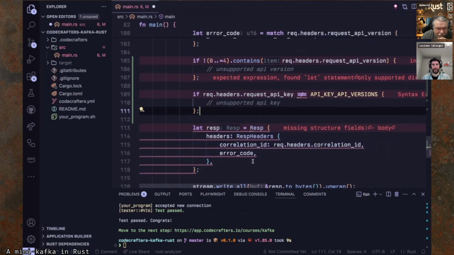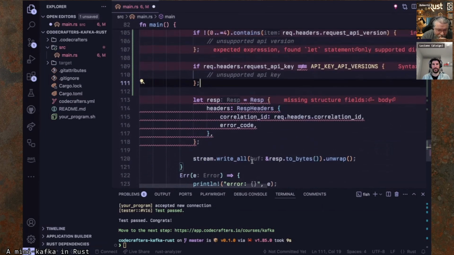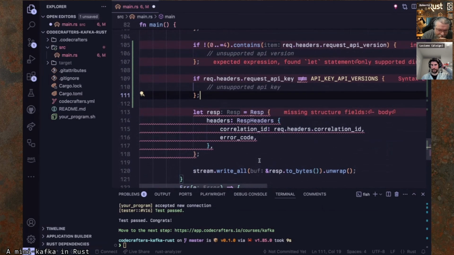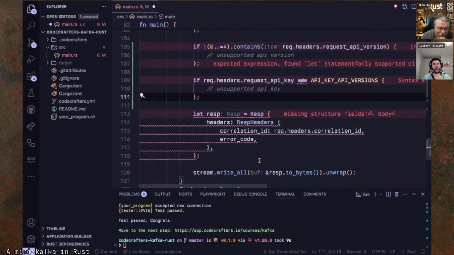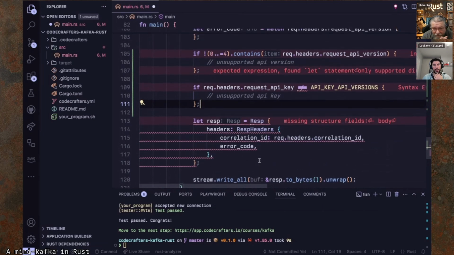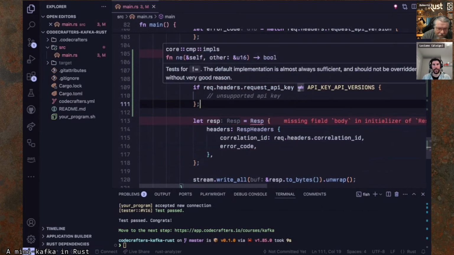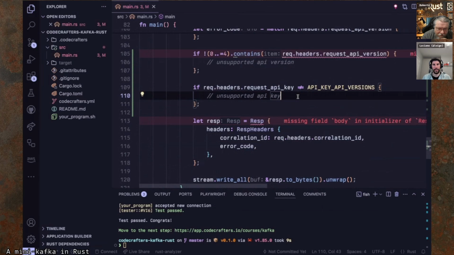Okay. Now we have to add the body there. Yes. Line 117, we have to add the body. We can hard code the body for now. Why doesn't it like that? Okay.